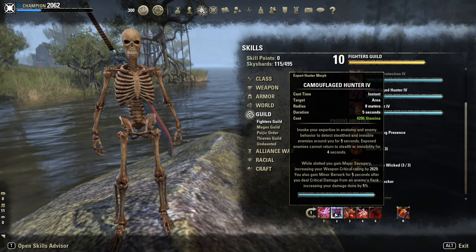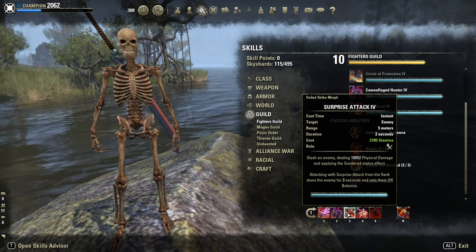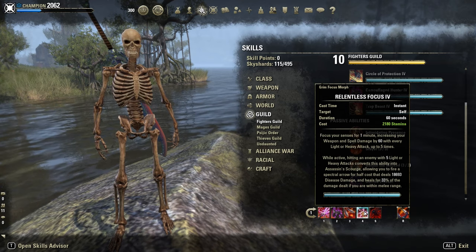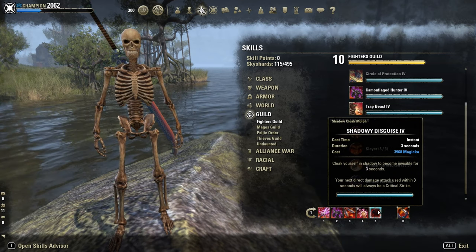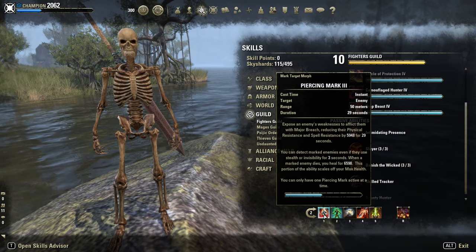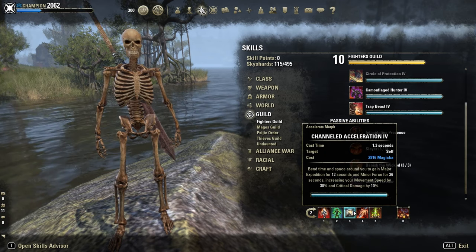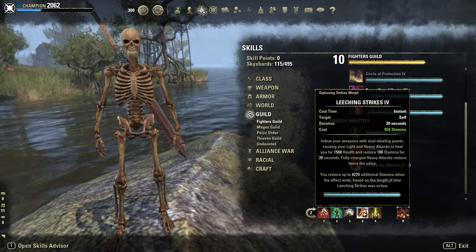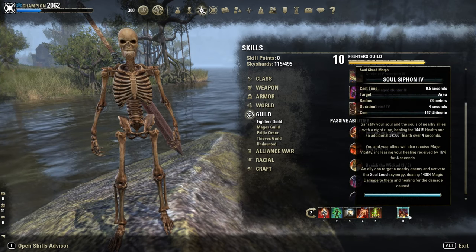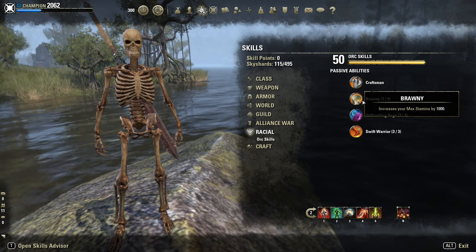Camouflage Hunter, same stuff: 3% extra weapon damage, minor berserk and major savagery. Surprise attack or spammable, relentless focus, which gives 300 weapon damage now with 5 stacks. Shadow disguise, our cloak ability, incap as ultimate. Backbar, piercing mark, another flex spot. You could go with meditate here if you have sustain issues. Resolving vigor, our heal. Channel Exploration for Minor Force and Mage Expedition. Leeching Strikes for sustain. Rally, our burst heal, and for Major Brutality, Soul Siphon, our defensive ultimate. Race: I'm Orc, Khajiit would probably be even better.